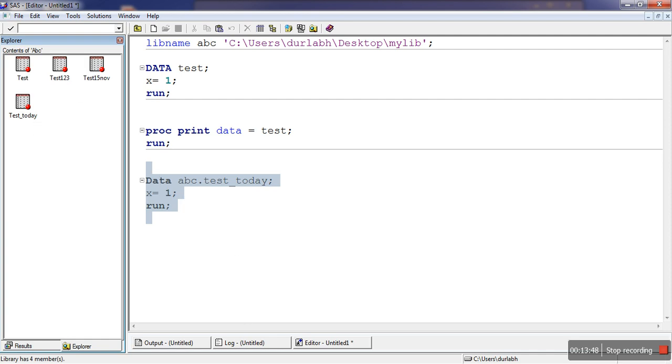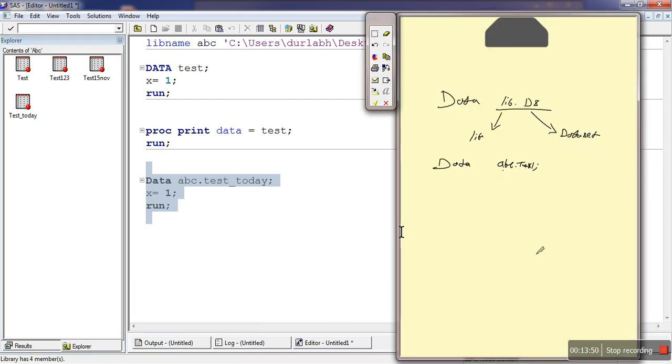Now let's come to the second point. I mentioned about libraries that work is the default library. It applies in the place where I am supposed to define a library name; if I don't define it, the default library comes into the picture. Like here, when I'm defining a name for a dataset, it should be in the form of abc.test, that means library.datasetname.